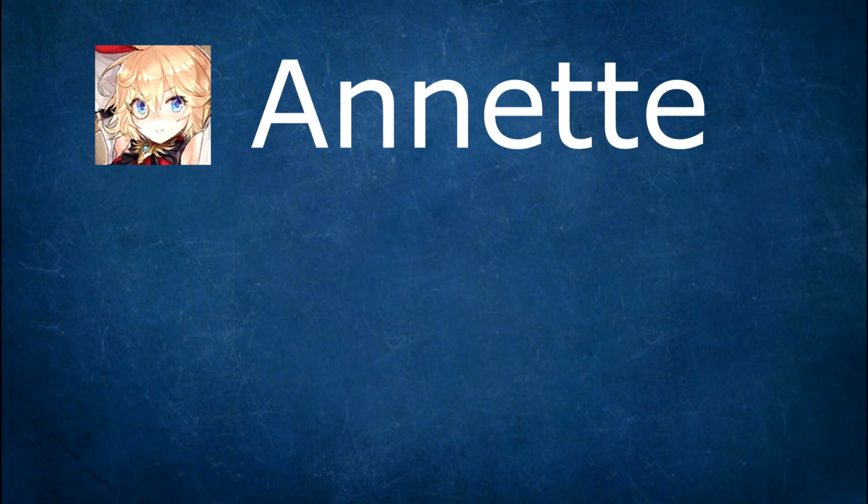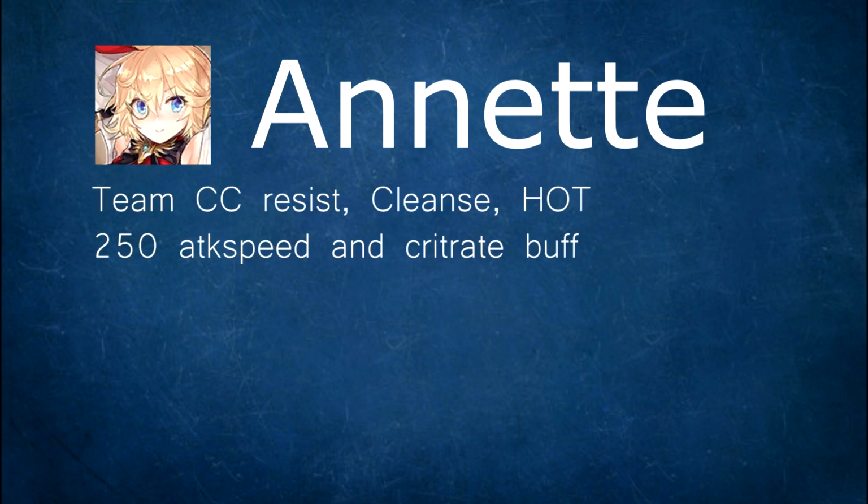Now Annette has a very unique kit that will allow you to get just about anything that you need. If you need a team cleanse, you got it. If you need a team CC resistance, you got it. If you need a team heal, you got it. But there's even more to it. Once you got her finished up, she has a 250 attack speed increase for the whole team, 250 crit rate increase. So what more do you guys want?